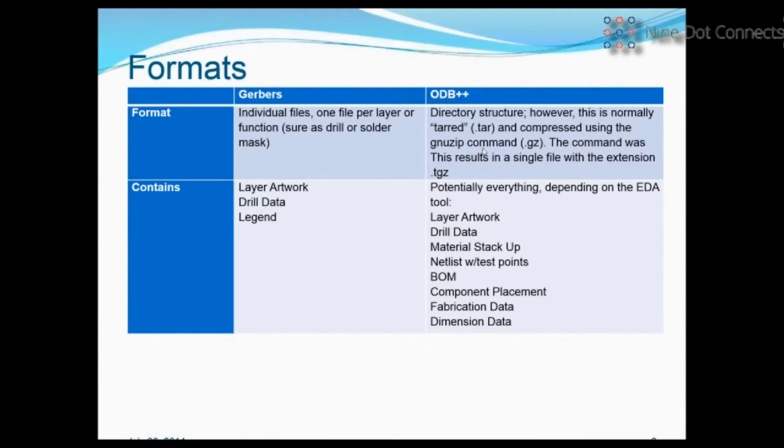Because if you ran GNU zip on just a file, you get a .gz file. But if it was already tarred, it was smart enough to know that it would actually give you the .tgz, which stood for tar GNU zip. Actually, I looked that up today. It's not GUN, it's GNU, according to the founders of the GNU program. So that's where the .tgz came from. It was just to tar it and compile it all together.